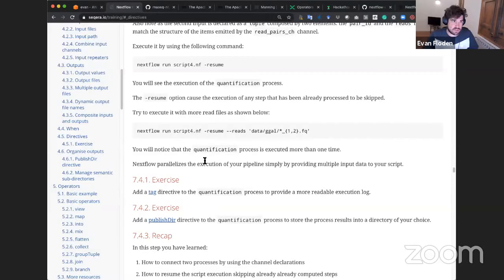It's going to be able to detect if you, for example, changed even one character. It looks at the size of the file. All of these things go into the input calculation, which is used to generate that hash. So if you changed the file, even keeping the same name, it would know to redo that.